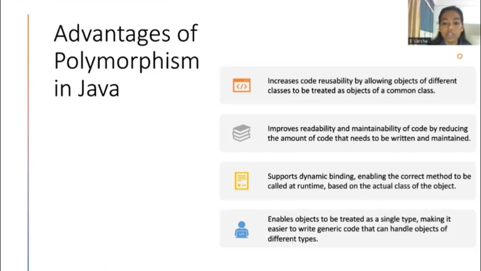Third, it supports dynamic binding, enabling the correct method to be called at runtime based on the actual class of the object. Fourth, it enables objects to be treated as a single type, making it easier to write generic code that can handle objects of different types.